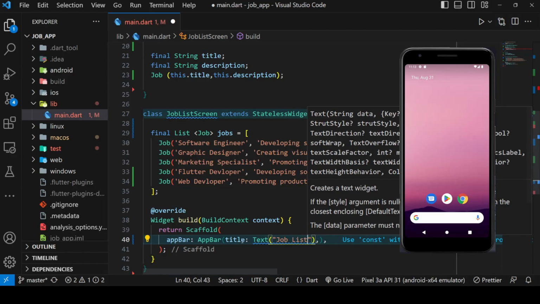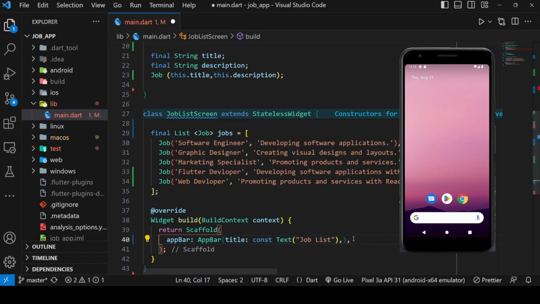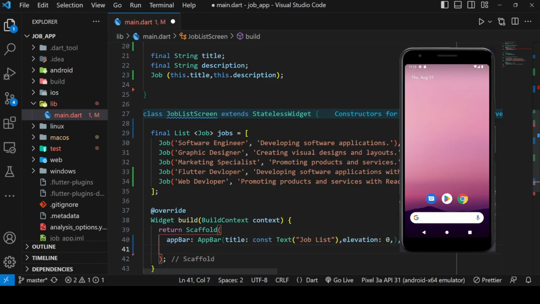Perfect. And let's include a const here. We can also define elevation here as 0.